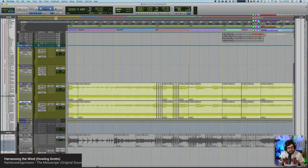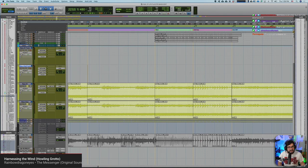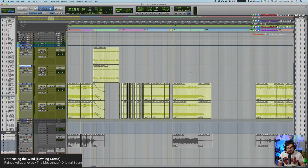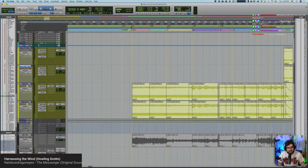I think this is a good, nah, I'm not going to show you that riff. Let me find a riff that he jumps around bass tones a lot. So there you go, this intro riff is very, very distorted, very chaotic. So super, super crunchy, super fuzzy. And then it cleans up for this verse riff.